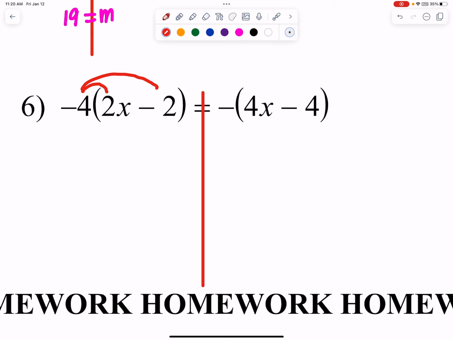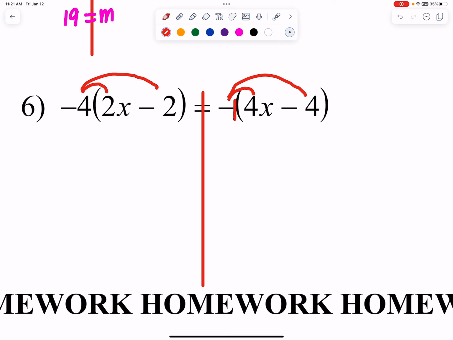So we have something out here. If we're distributing this negative out, it's just like distributing a -1. If you want to put a 1 there, it might make it visually a little bit easier to understand. All right, so let's go ahead and get this distributing done and make our first row here.